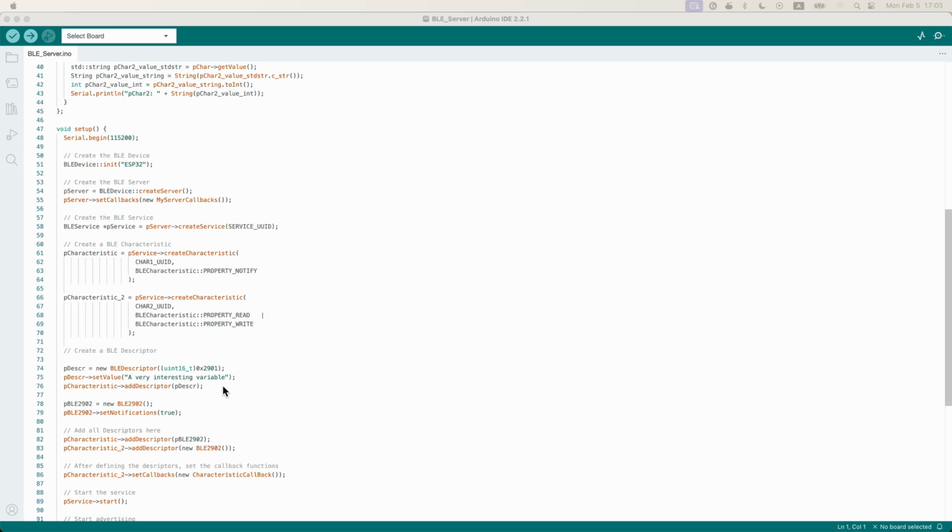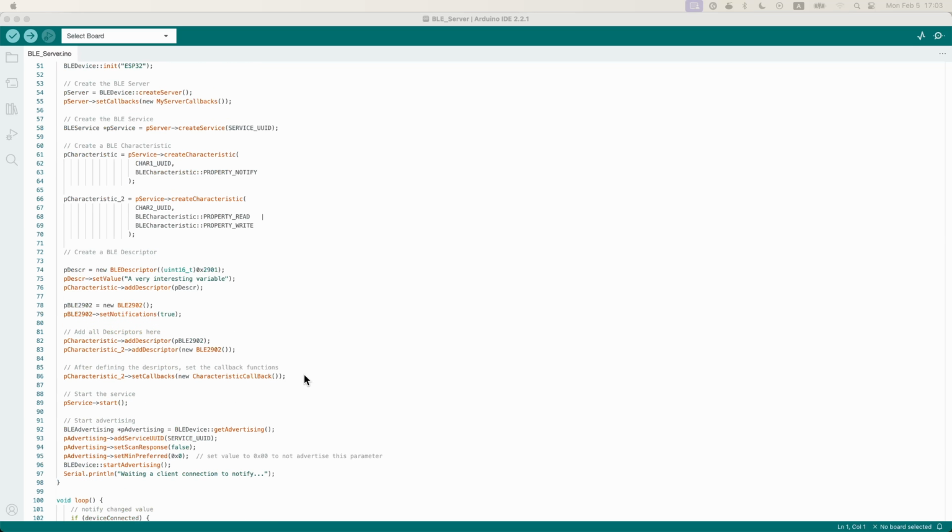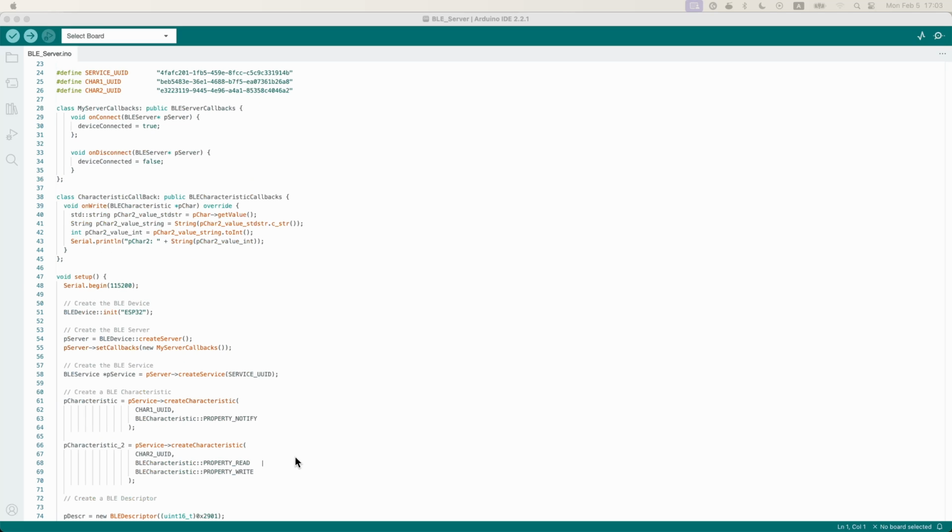What happens in the sketch is there's this callback here. In this case, the callback is for when someone's trying to write. So when the device is trying to write to this characteristic, it will call this function.